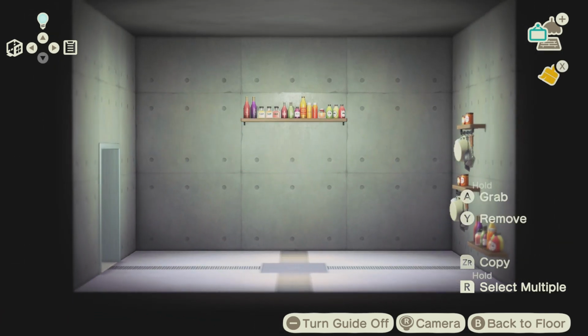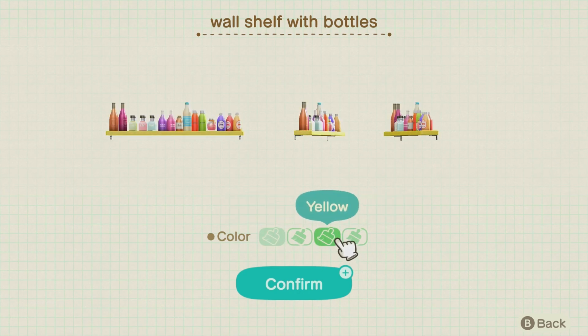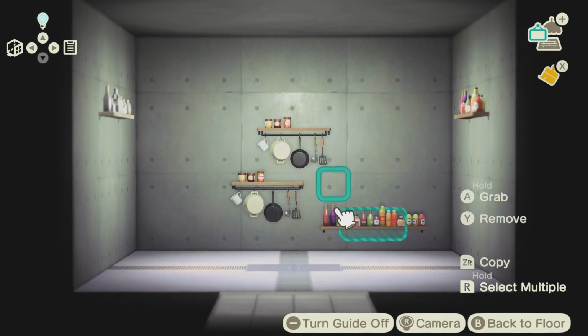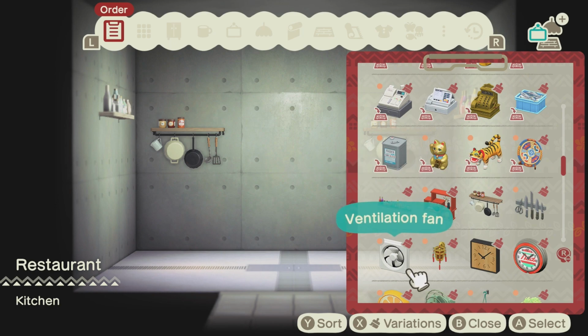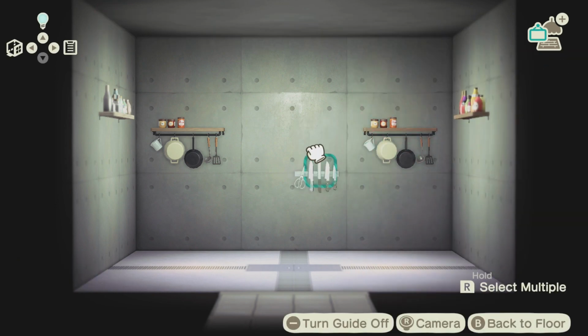Right here. Can I make it like different kinds of spices? It doesn't seem like it. We'll make it vintage wood. I don't need this down here. I'd rather just have this here. And this here. Is there some... There's a magnetic knife rack. Okay, we'll put it here.